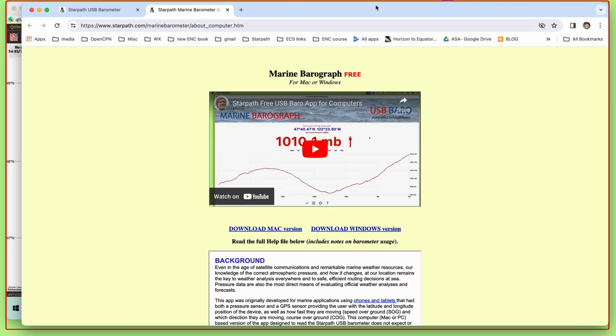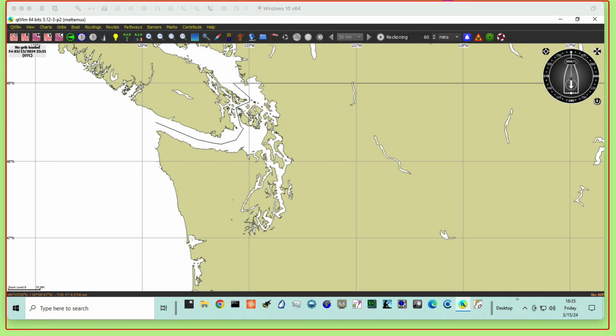But now we're talking about putting it into a navigation program for evaluating weather maps and keeping track of the weather. I've plugged it in, not directly into the computer, but into a long cable so I can stand up and make the pressure go up and down a little bit. We can show it as a digital value, as a meter, or as a little graph, a histogram. But let's set it up first.